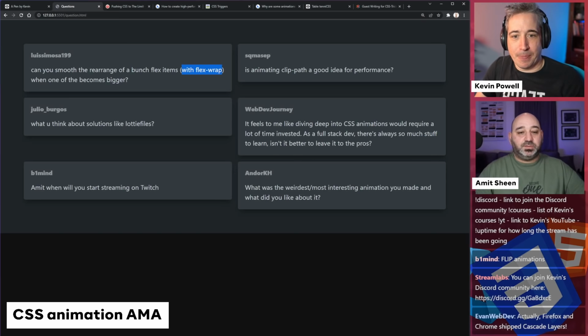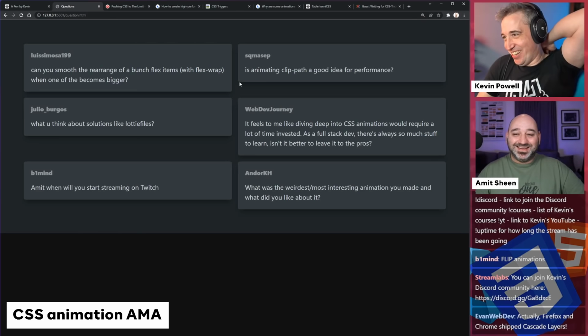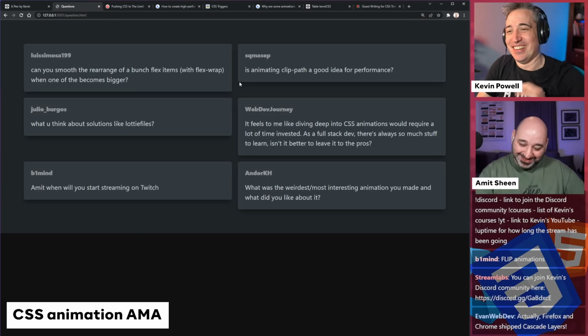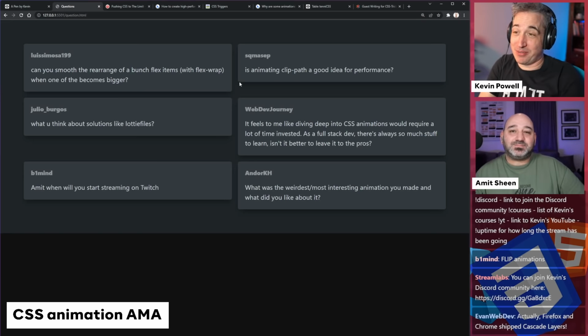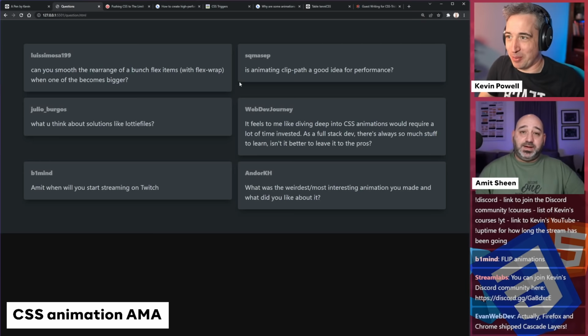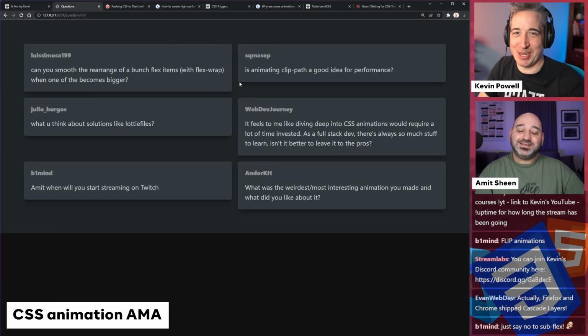But maybe according to what you say, should we expect subflex? Good question. I hope not. That would just confuse the heck out of me. Because I'm still waiting for the subgrid. Yes, but I've seen both Safari and Chrome are working on it now, or Chromium, I should say. I'm holding out. I think thanks to you. I don't think it's thanks to me, but I think it was just good timing on my part for when I did those videos.